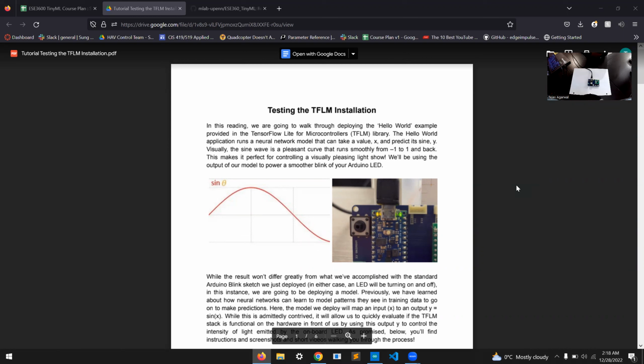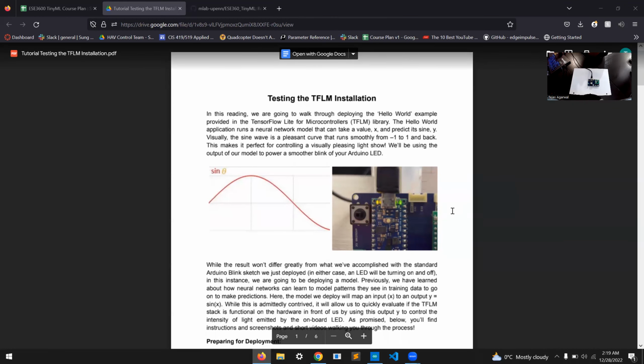This library is going to be very important for us because we're going to use functions and instances from these libraries to define all the custom machine learning applications that we're going to have for this course.